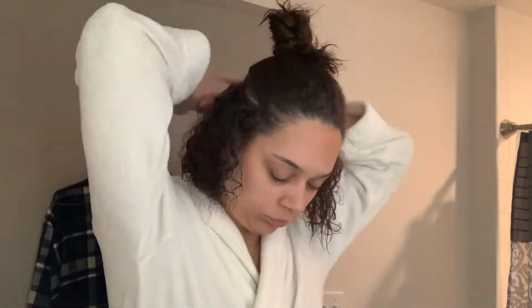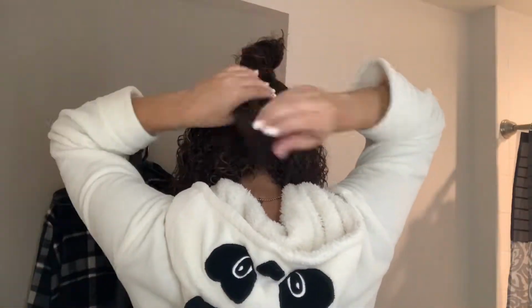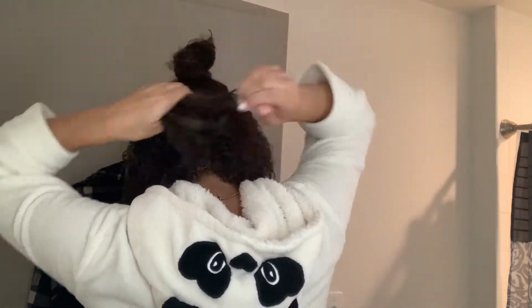I just really wanted to show you guys the raw, uncut, shown, like, hey, we all get heat damage. So I'm really gonna try to put more effort into taking care of my hair.